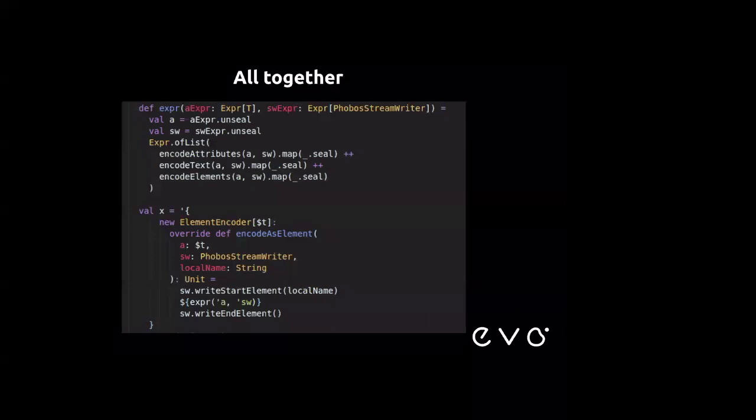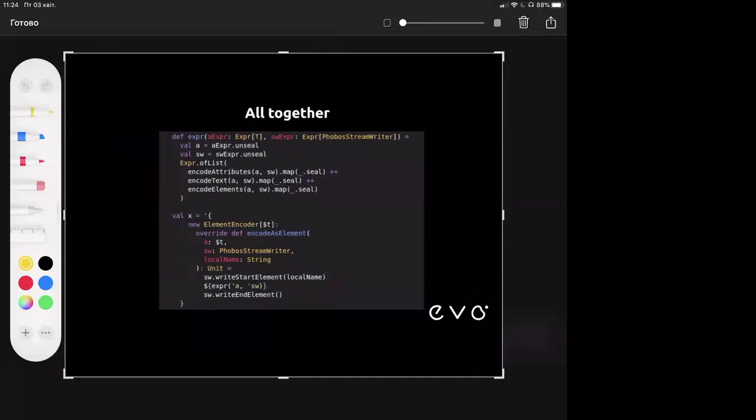But in the end, using a special method, seal, which is dual to unseal, it allows us to create an instance of a quoted expression instead of some piece of AST.